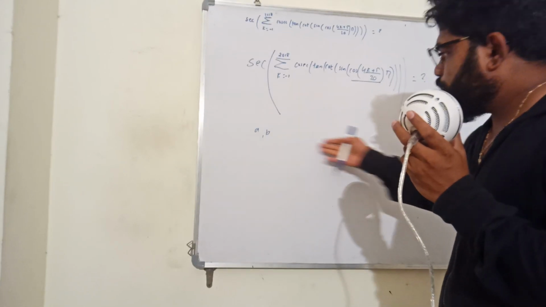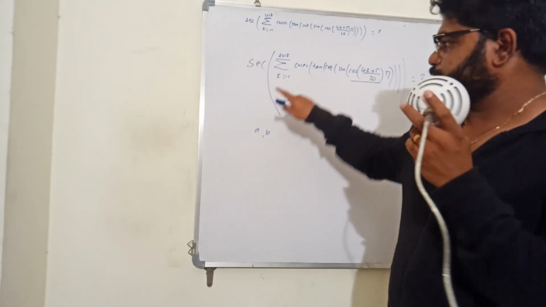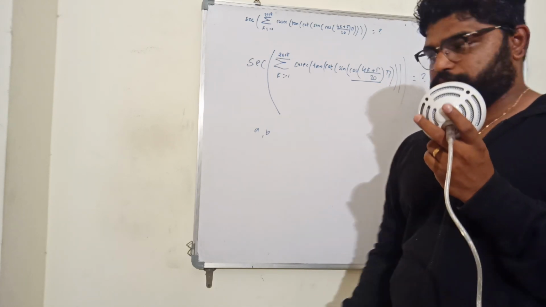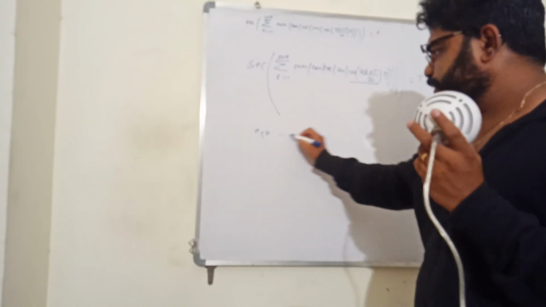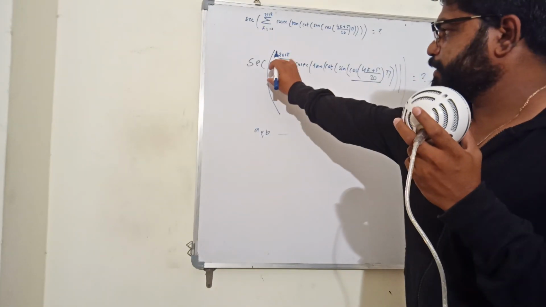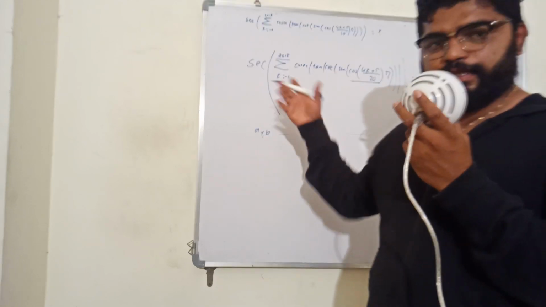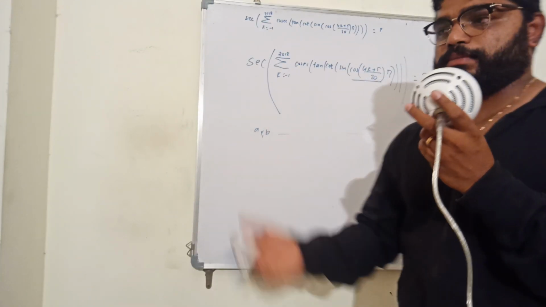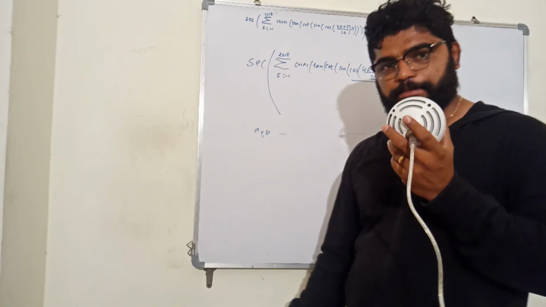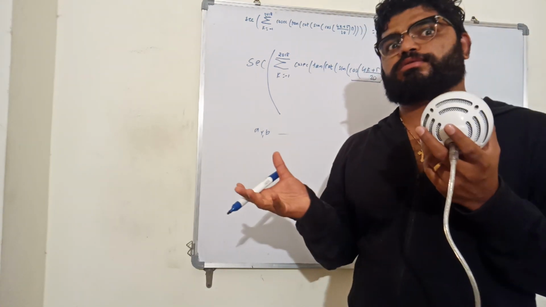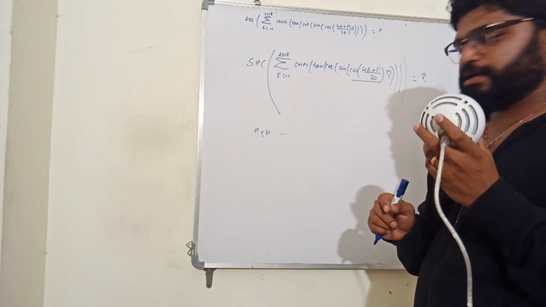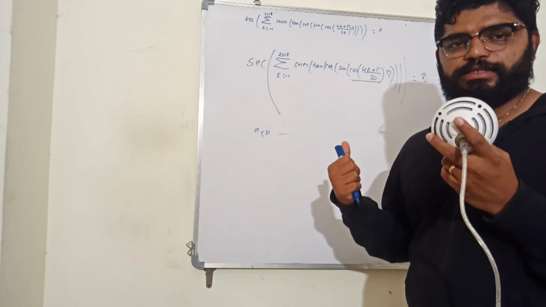I have to add all those 2020 numbers, because from minus 1 to 2018 there are 2020 numbers. All those numbers I have to add, and then whatever value I am getting, I have to put it here and take the secant, that is sec theta of that, and then I am going to get the value of this function. So it's a big task, but half an hour is not required, because we can use our logic to simplify these things.